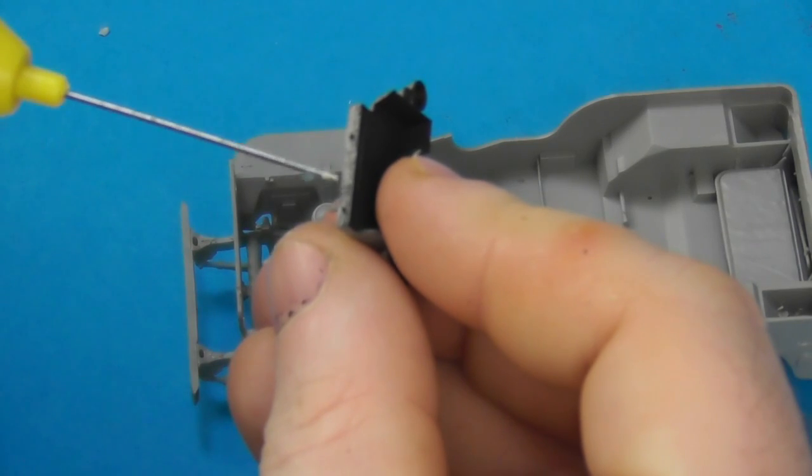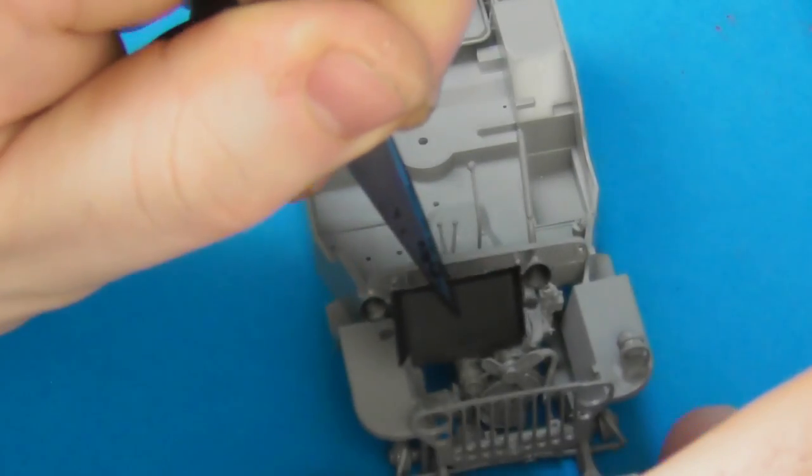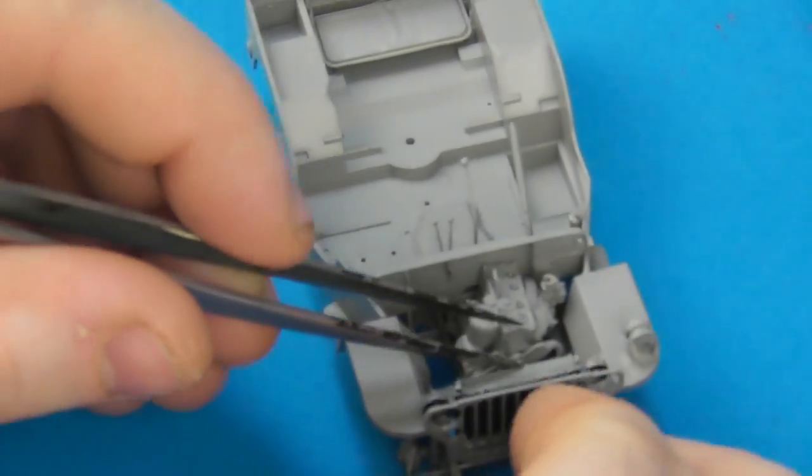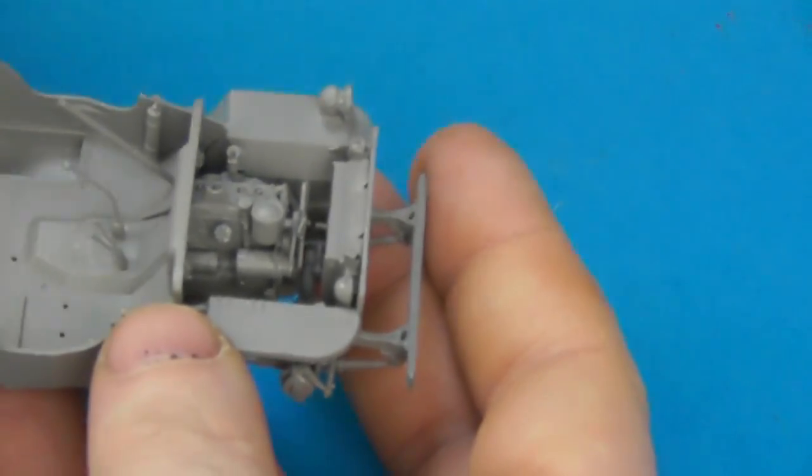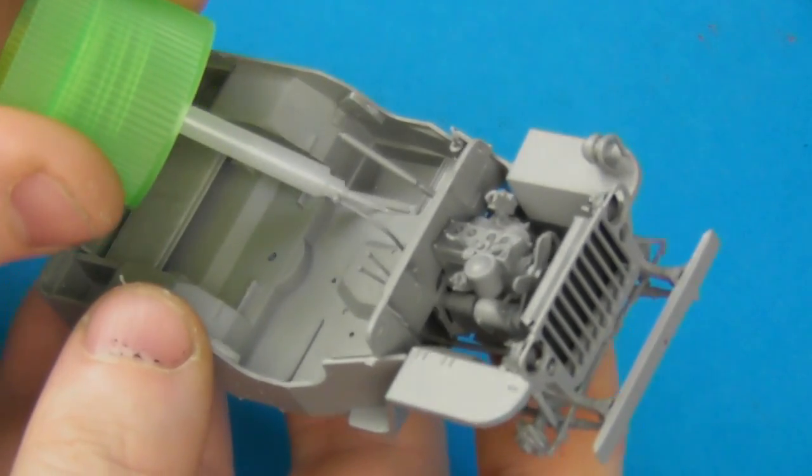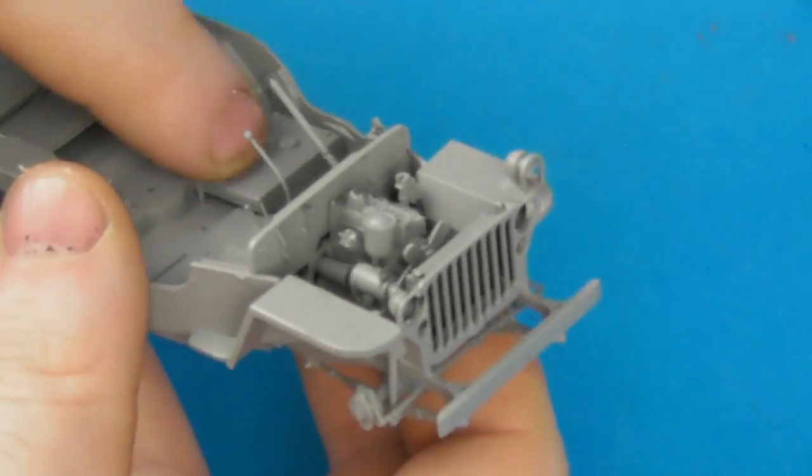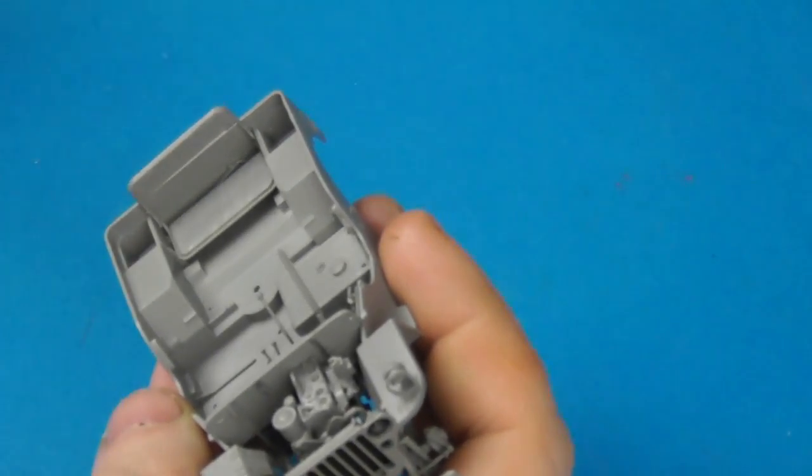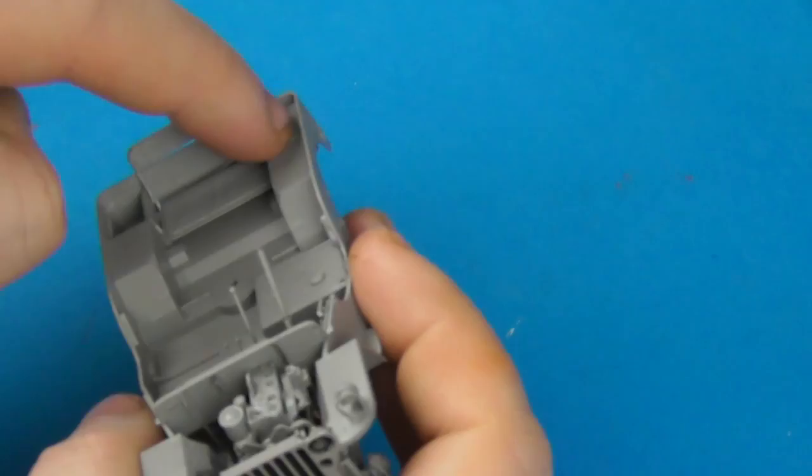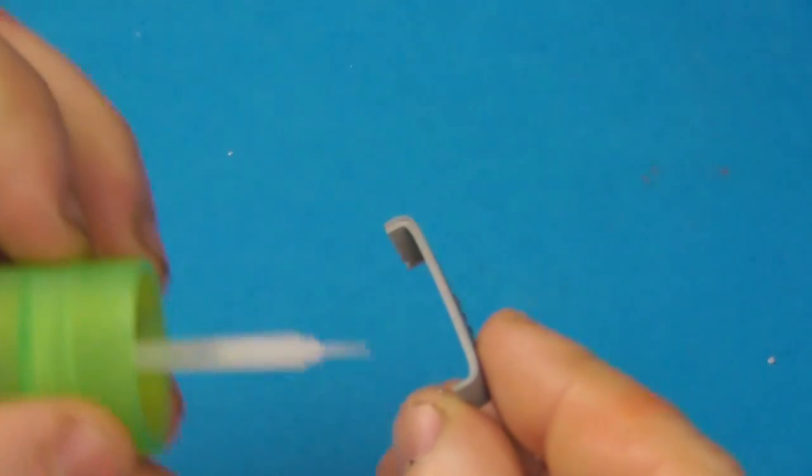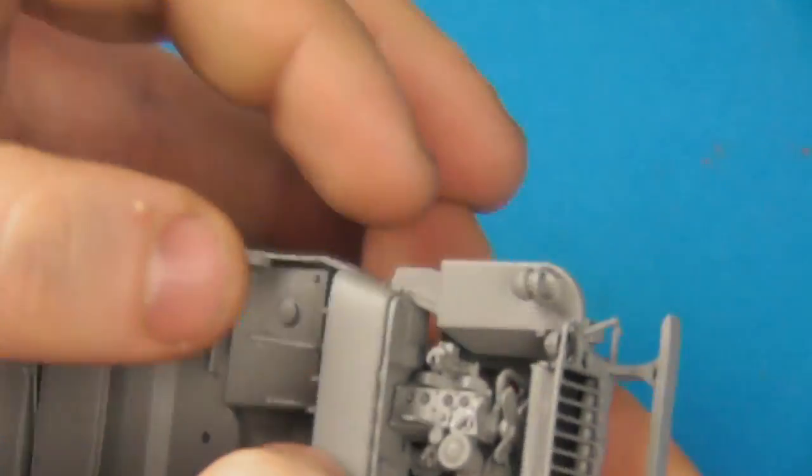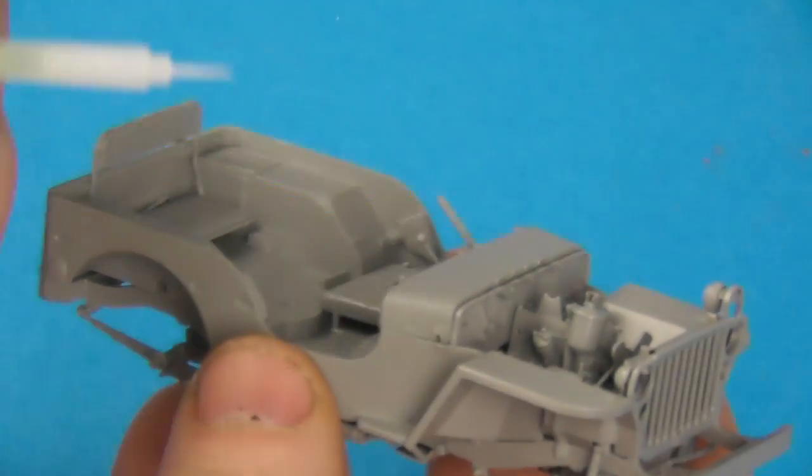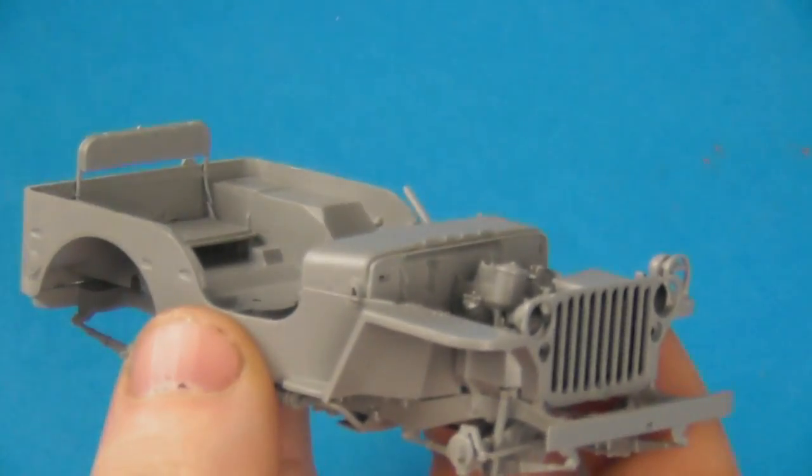So I've already painted the radiator black. I would recommend that you leave this piece off entirely and leave the hood separate. I glued mine in place and now it's going to be very difficult to mask that if at all. So I would recommend leaving the radiator separate and the hood off, paint it separately, and then glue everything in place when you're doing your final assembly after painting and weathering. The cab details are very nice. We have a fully detailed fuel tank that the driver bravely sits on top of, so good luck to him if he goes over a mine. And again just a little bit of test fitting just make sure everything comes together and then just taking a little bit of Tamiya extra thin we're just going to lock everything in place.